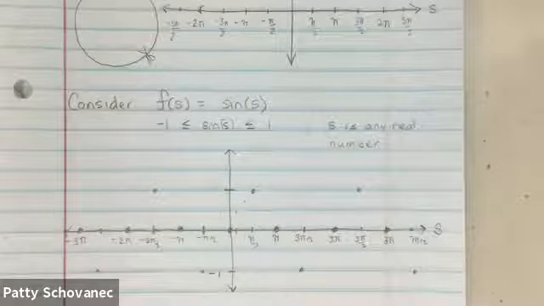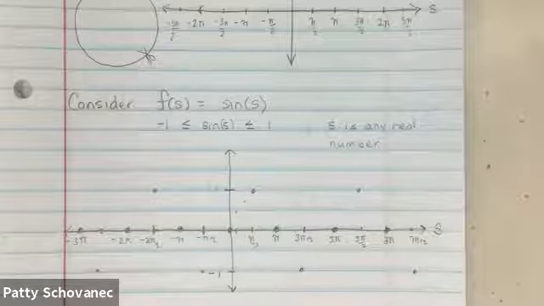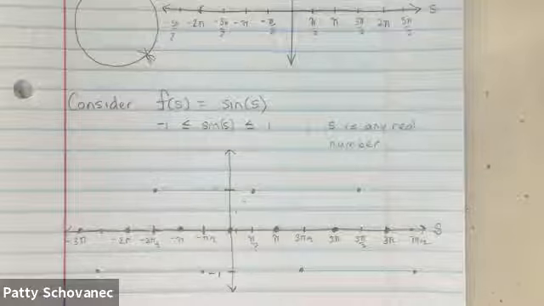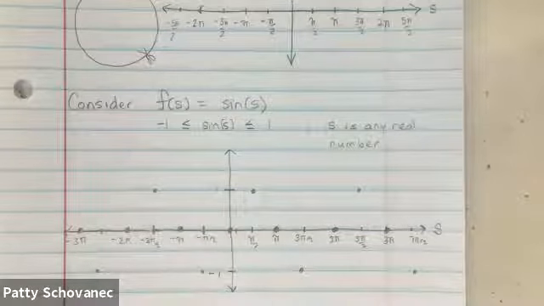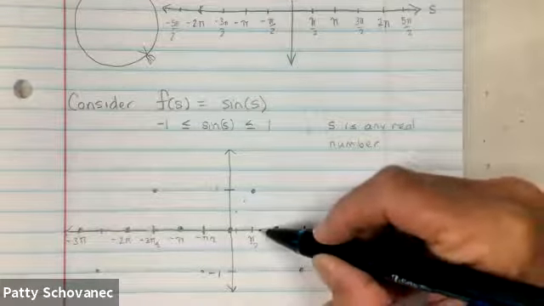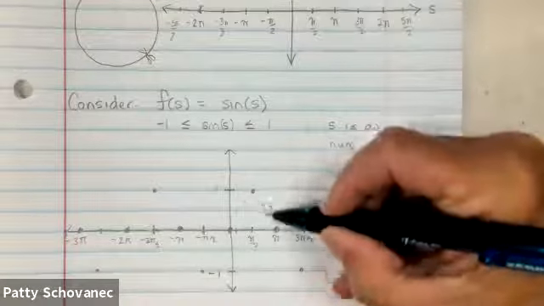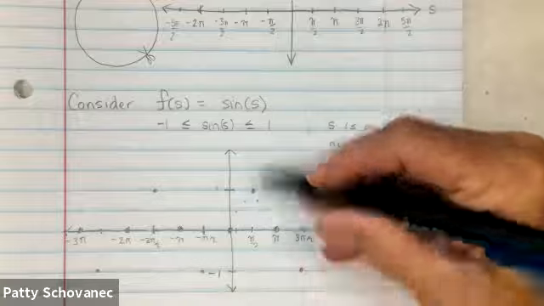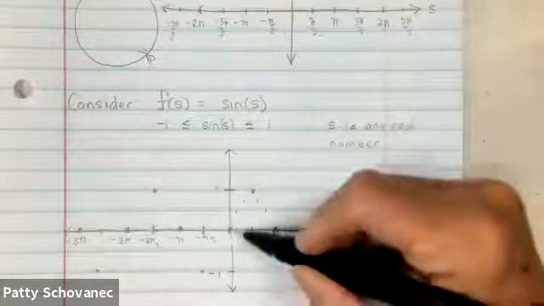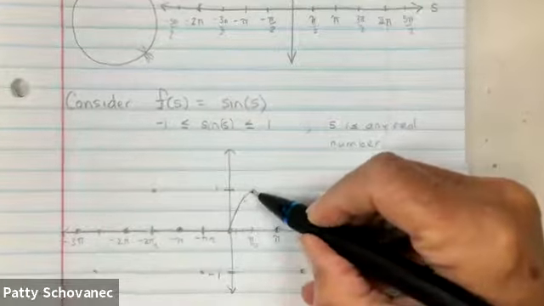Here's pi halves to pi. We're in quadrant 2. The sine takes on the exact same values in quadrant 2 that it does in quadrant 1. So when I'm over here at 5 pi over 6, I'm back to a half. This one up here, that's the pi thirds, is a half. 5 pi over 6 is back to this one. So I'm getting symmetry in here.